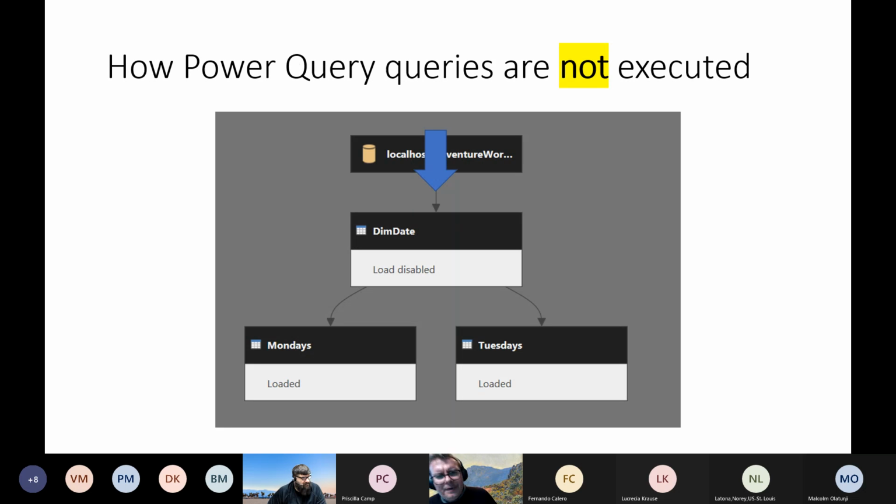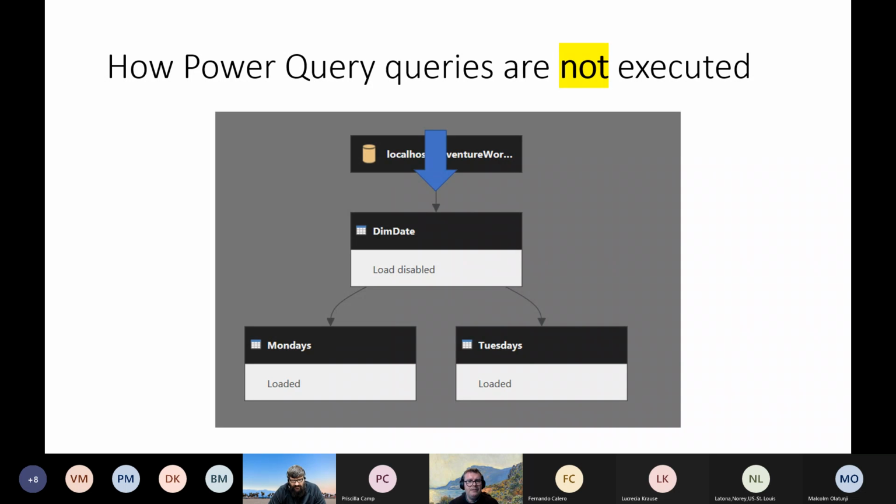Now, another interesting topic, and I think perhaps one of the biggest misconceptions about how Power Query runs, is when you have reference queries. So what I've got here is a diagram from the dependencies diagram inside the Power Query editor in Power BI Desktop, showing three very simple queries. I'm connecting back to a local SQL Server database.